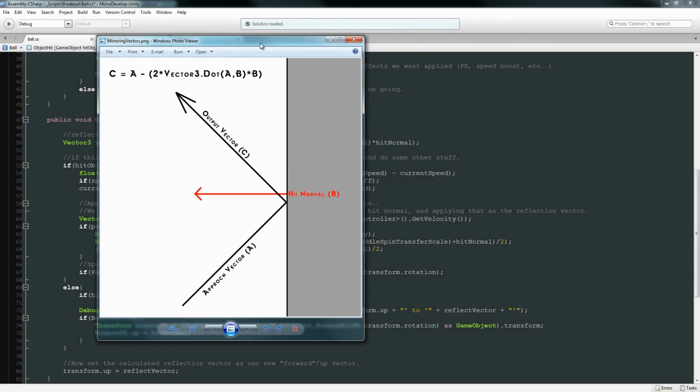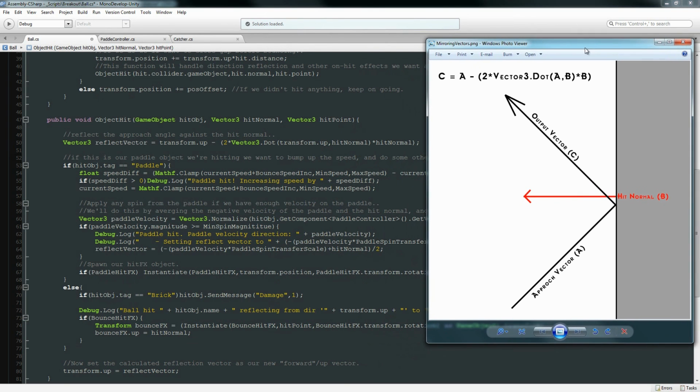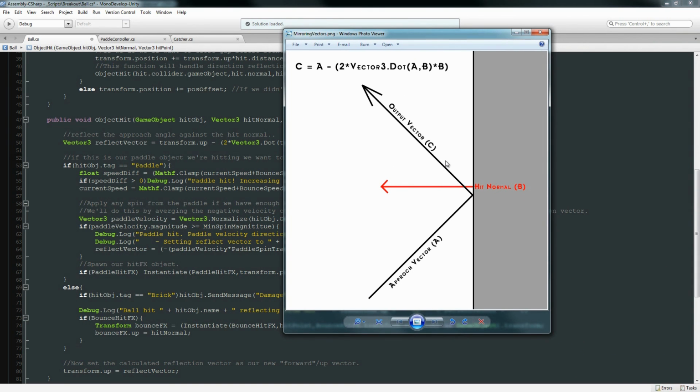So, this is the deal with reflection. Not reflection, the coding thing, because there's a whole other code-based subject that has to do with reflection. This is reflection of vectors. So if we have our approach vector, imagine our ball is here and it's coming up this way and it hits the wall and it bounces off and goes that way, right? That's what we want to happen. But right now it's just coming this way, and we need to figure out what this direction is. So we need to figure out what C is, right?